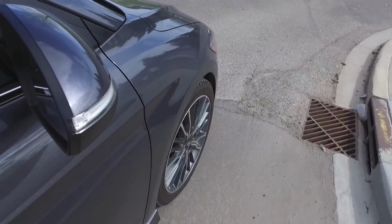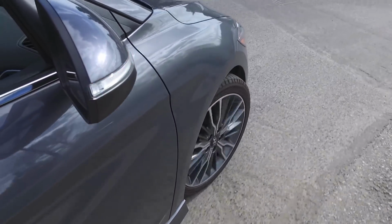Now, speaking of that torque, that pull that this little turbocharged engine offers you, there are a couple of things performance-wise that bother me about the Elantra Sport. First up is that it does have a bit of torque steer going on. And this is hard to avoid in a more sport-oriented front-wheel drive car because you're putting all the power through those front wheels, but it also is where you're steering from. So the steering wheel tends to dance around in your hands a little bit. It does feel a little bit skittish.